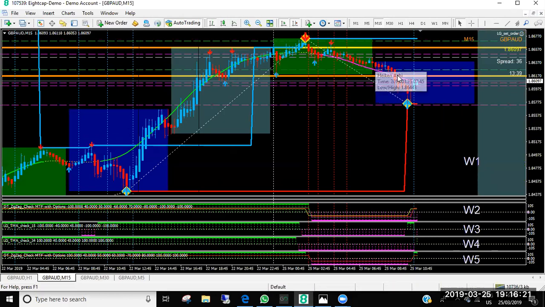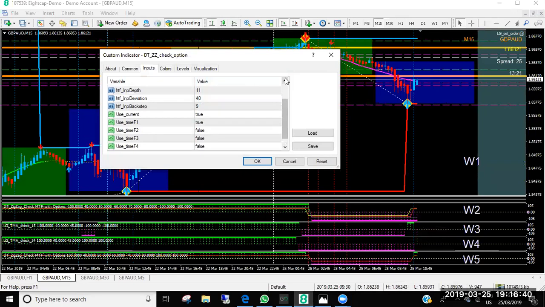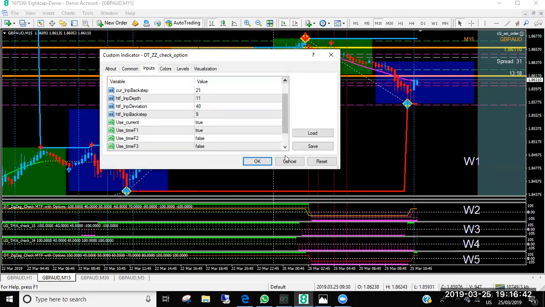Okay, so center line still solid pink. Window 5's got pink. So yes, it might look a little bit different to what you're looking at, because I've been looking to address momentum, jumping diamonds, first responders.